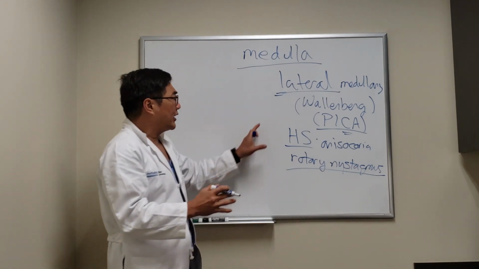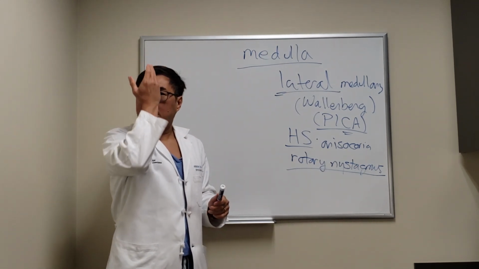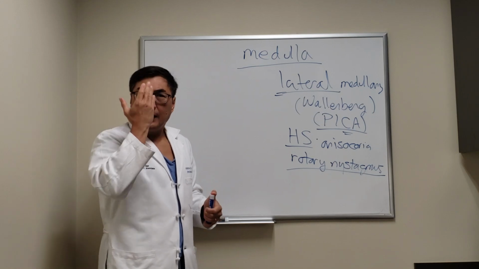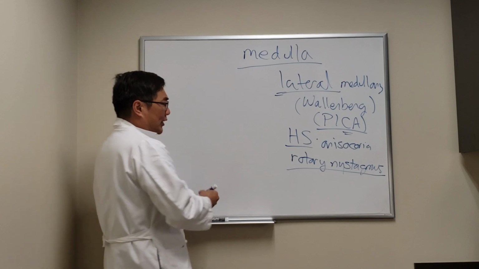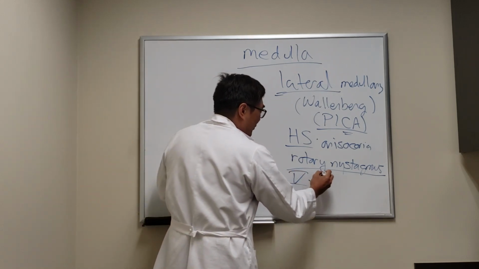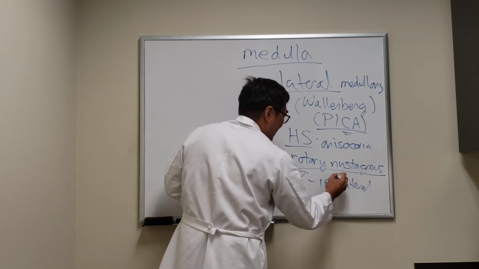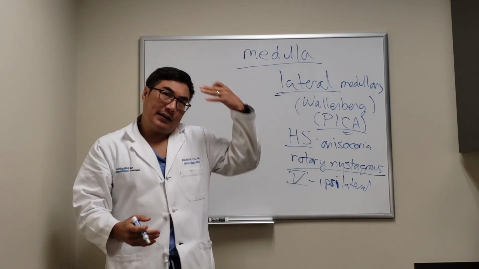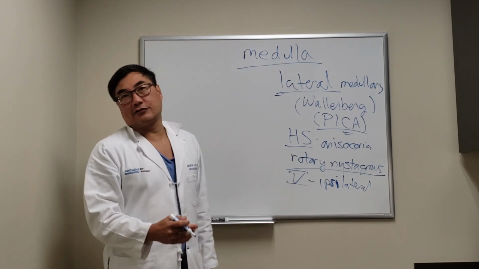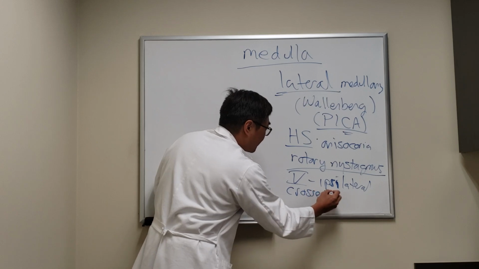And the key differentiating feature of the Wallenberg is the crossed sign. So they have a face problem on one side and the body on the other side. So this is a crossed sign. So the trigeminal to the face is usually an ipsilateral problem, but because of the involvement at the level of the brainstem, the patient's body findings, temperature, pain, are on the contralateral side. So this is what we call a crossed sign.